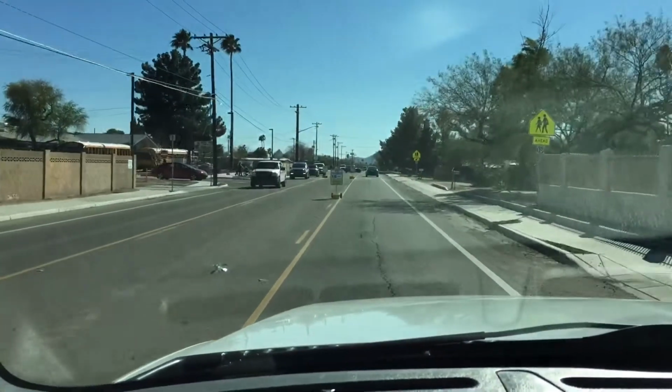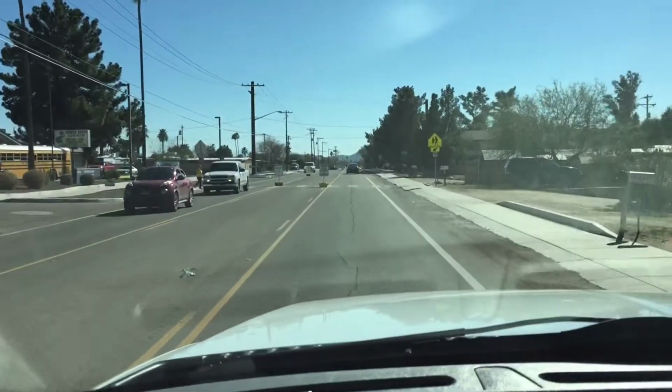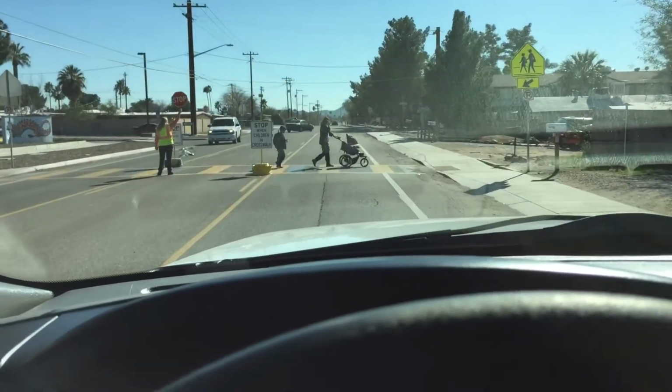Boy, this thing is smooth too. Really nice drive. It's a California truck. They're not even allowed to go off-road, so I guess that kind of figures. What else? I think that's about it. Got a crossing guard coming up here. I don't think I should run her over with a camera in my hand. That would probably be the end of me and them. I don't want to go out that way, so I think I'll stop.